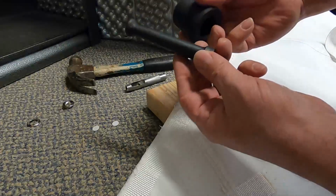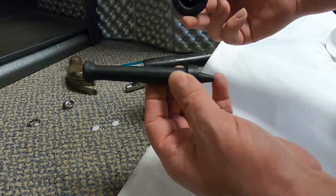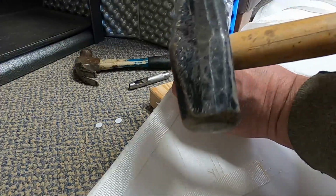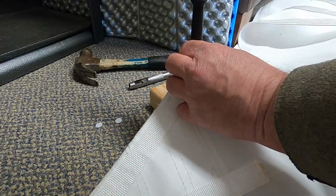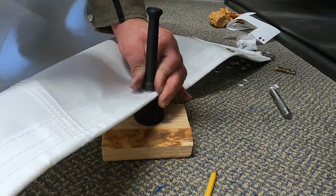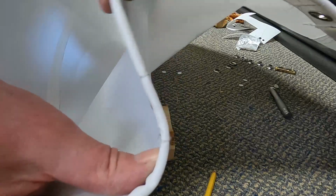Okay, I've got this spur grommet installation tool from Sailrite. I just bit the bullet and spent all the money. I brought a heavier hammer. This is overkill and it should be a dead blow, but we'll just go slowly and see what happens. Okay, this looks pretty good, I think.